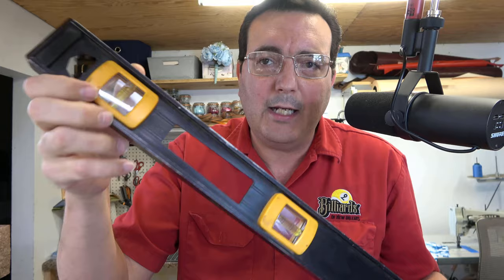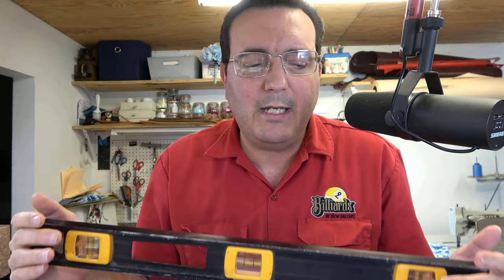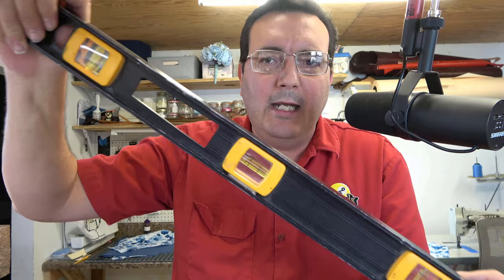The aluminum on here is roughly about an eighth of an inch thick. Like I said, it doesn't twist. Most I-beam levels are going to be extremely flimsy and they will twist — if you grab them by each end and go to twist it, they'll twist. This one doesn't seem to do that. However, when I do go to replace it, I will end up replacing it with something more on the lines of this.